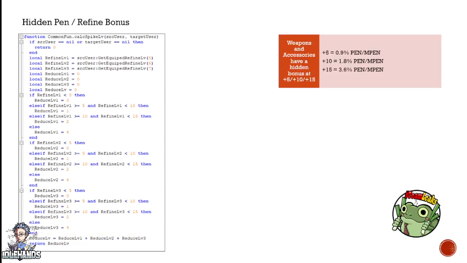So what you get out of that is that if your weapon or accessory is at +5, you basically have 0.9% of pen or M pen. So if all of my accessories, both accessories and my weapon, are just at +5, that's a total of 2.7%. At plus 10, you get 1.8. At plus 15, you get 3.6. So all in all, if your 2 accessories plus your weapon are at plus 15, then you basically get 3.6 multiplied by 3.